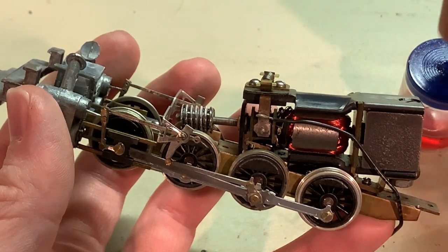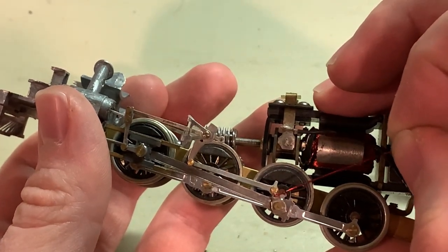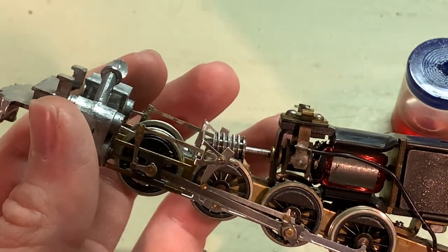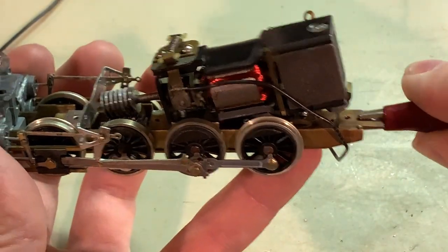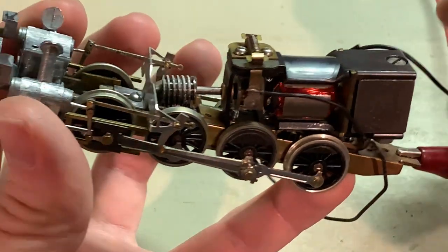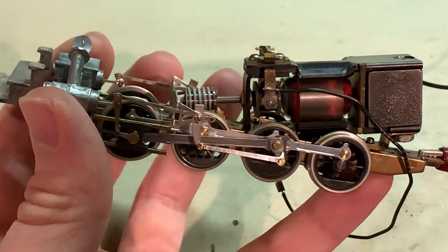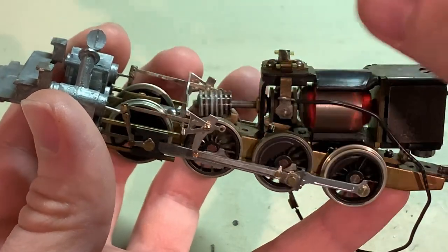Now, before running the valve gear, it's of course important to make sure all the different parts are oiled so that they'll work as smoothly as possible. Just a little drop in each joint is all it needs. Now, with everything oiled, let's hook it up and see how it all works. And if all is done well, it should work nice and smoothly. Just a little bounce there, but overall, that looks pretty good.